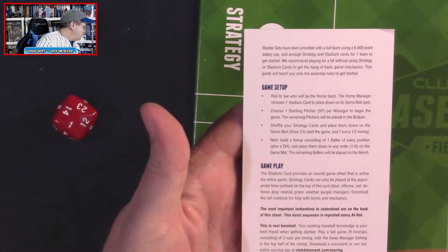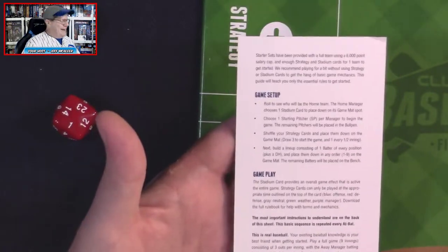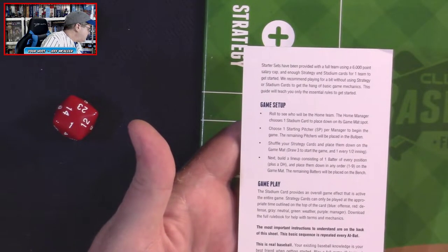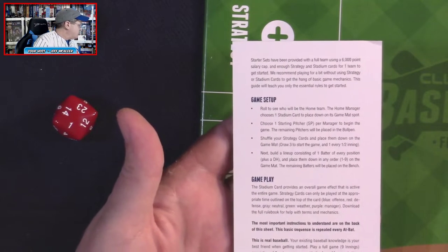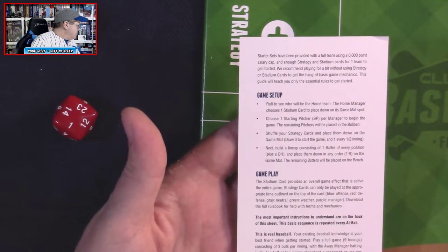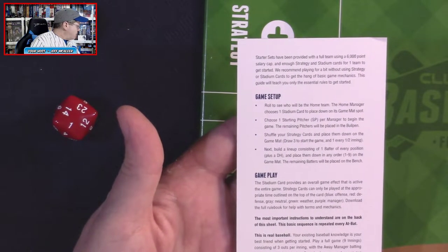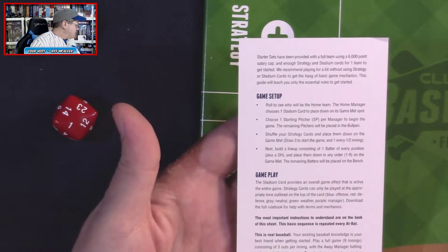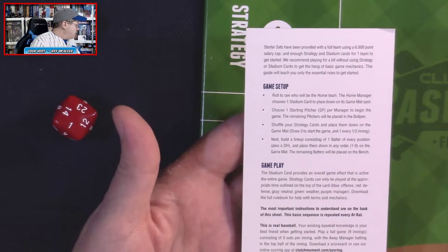Okay, so it says starter sets have been provided with a full team using a 6,000-point salary cap. Yeah, no money. I didn't think there'd be money involved in this. And enough strategy and stadium cards for one team to get started. We recommend playing for a bit without using strategy or stadium cards to get the hang of basic game mechanics. This guide will teach you only the essential rules to get started. So game setup: roll to see who's the home team, choose a starting pitcher, shuffle your strategy cards, place them down on the game mat, draw three to start the game, and one every half inning. Next, build a lineup consisting of one batter for every position, plus a DH.